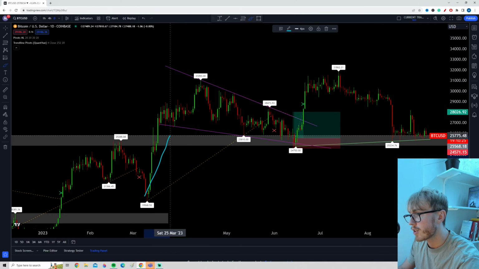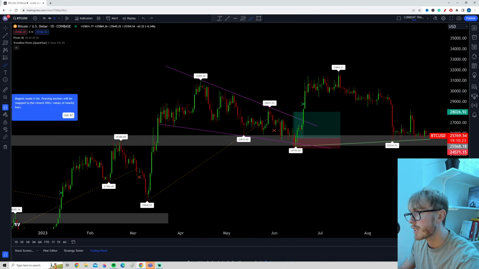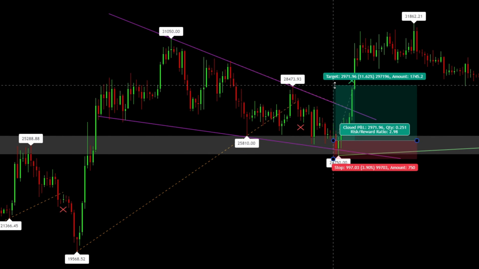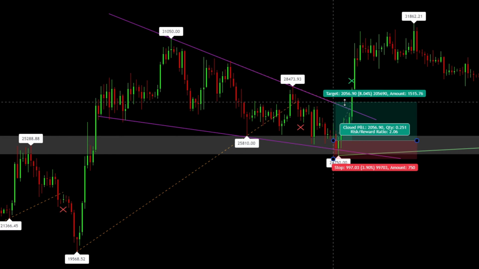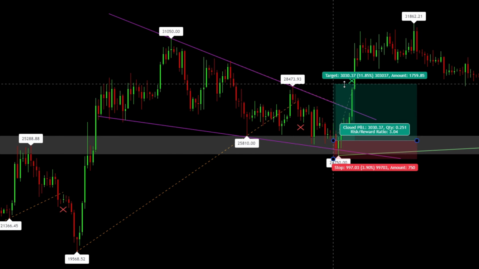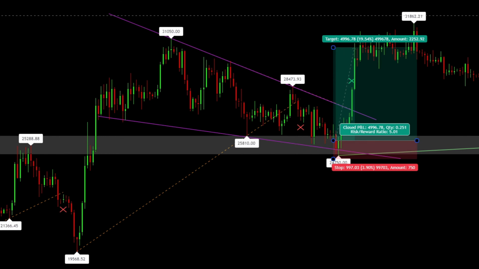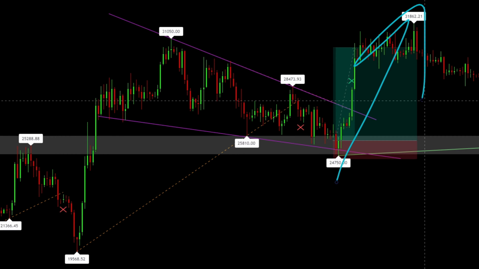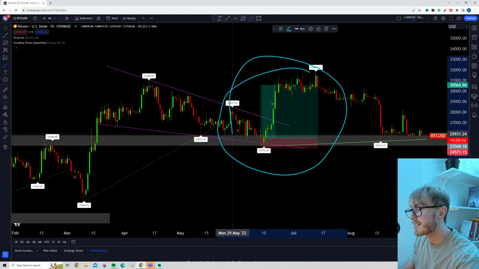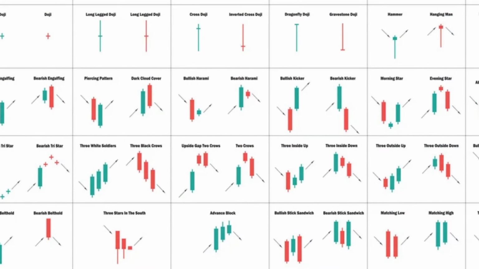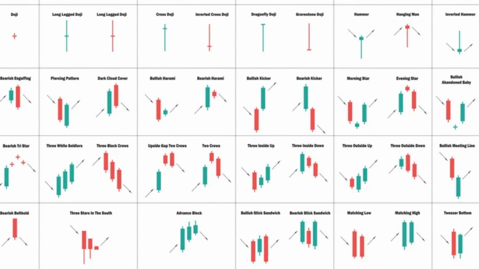As for your profit target, because this is a large pattern, we can allow for a high risk to reward ratio. We can go for risk to reward ratios much higher than 2 in this case. We could go for 3, 4, or perhaps even 5, because this is a large pattern and we are anticipating a strong breakout here. So as you can see, by combining multiple tools, as well as using candlestick patterns for our confirmation, we got a very attractive trade.